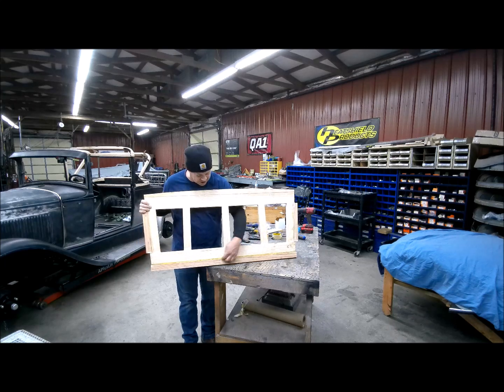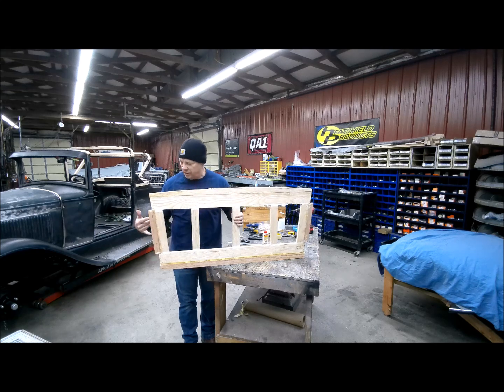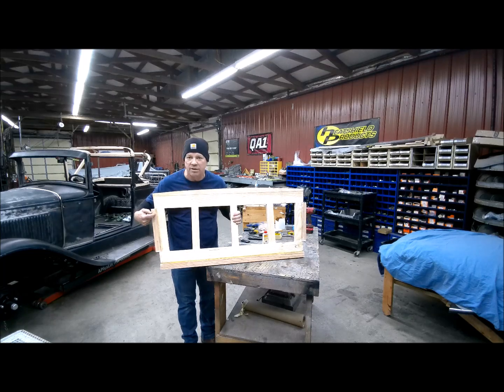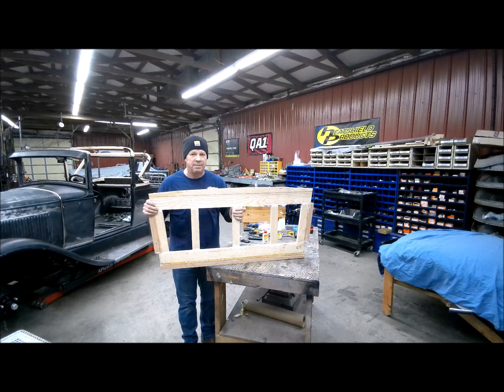So I've actually glued it, let it set all weekend. I've glued these on, screwed these on. I set the screws in deep. This is how much material I'm going to remove. So I've got them countersunk to where the head of the screws are beyond that. So I'm going to refit this into the seat now, and then this will be a good seat package.